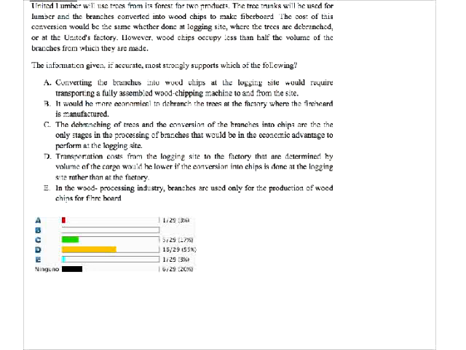So the tree trunks aren't really discussed much here. They do mention that one thing about the tree trunks, but this problem is basically a problem about converting the branches into wood chips. So the scope of the argument is: the cost of the conversion is the same, whether they do it at each site, but the wood chips occupy less than half the volume.